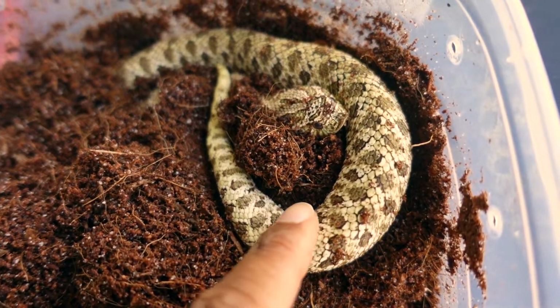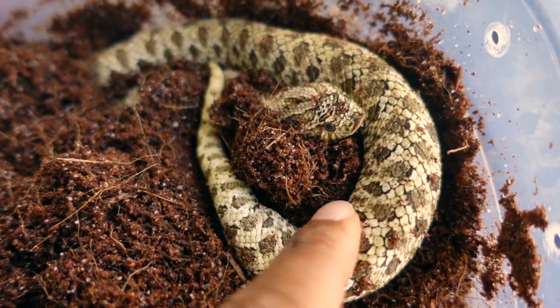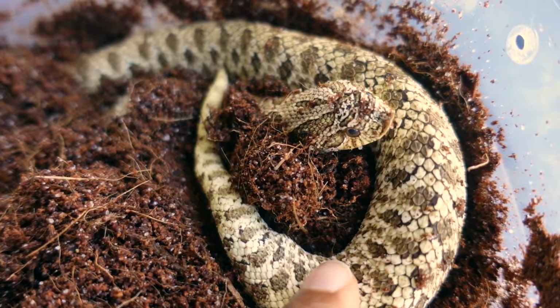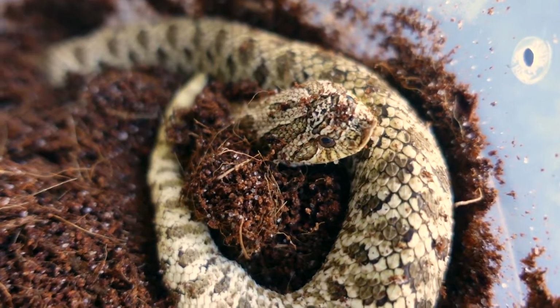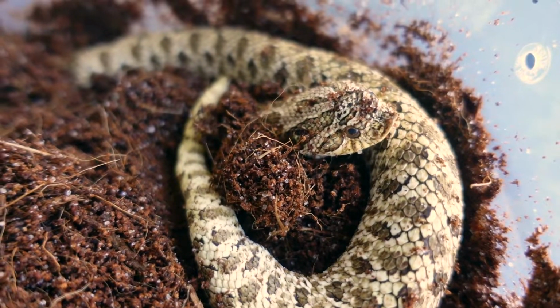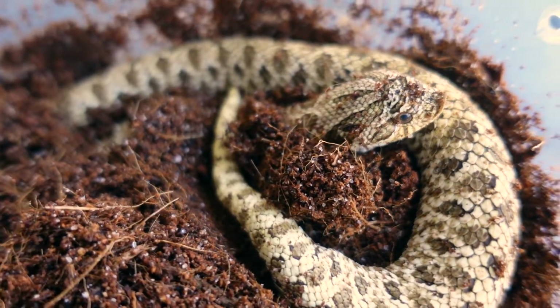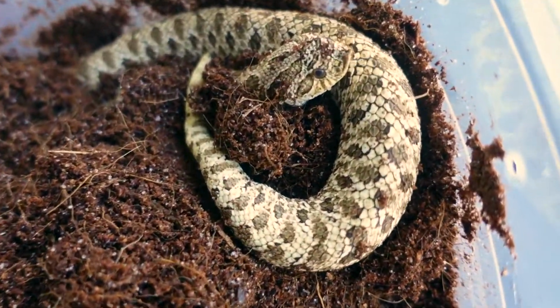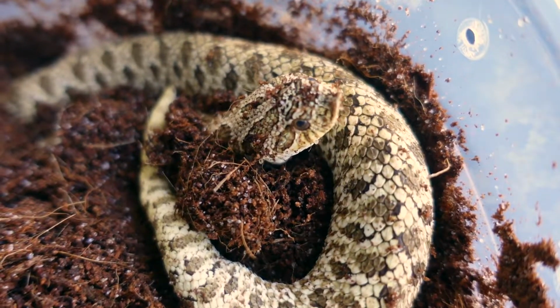Let's see how she is. See, she's moving a little bit. All right. Uh-oh, there you go. The hissing. And as you can see, I've kept her in cocoa coir and sand, so she's doing good. Got a few tongue flicks.